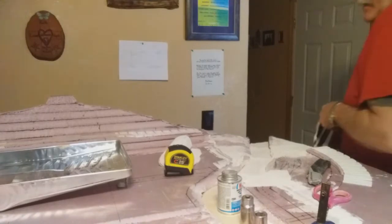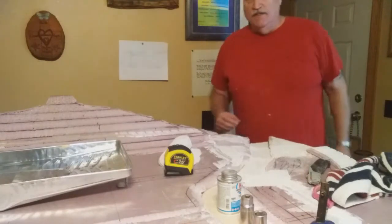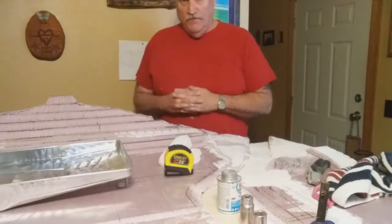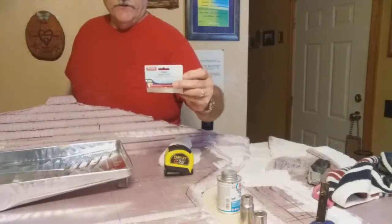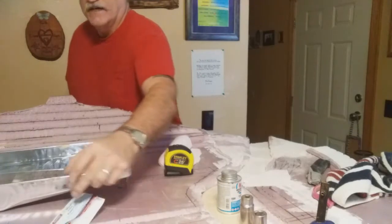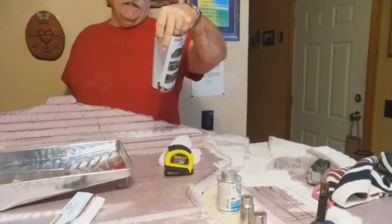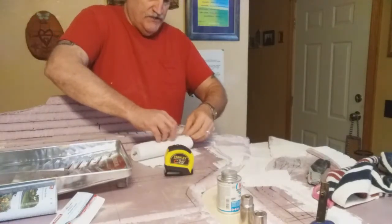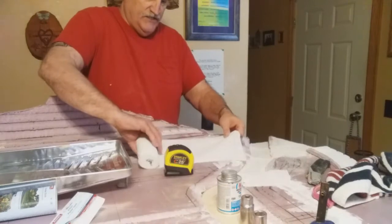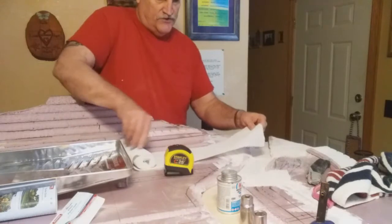Well, my friends, as you can tell, I'm starting to work on applying the plaster cloth. I got this plaster cloth from Hobby Lobby. And as you can tell, there's the little plaster cloth thing I got. It does come with a variety of directions. It basically says cut 3 or 4 inch strips and then lay them down in the water and then lay them out. I also noticed that this plaster cloth actually got little section pieces in it.